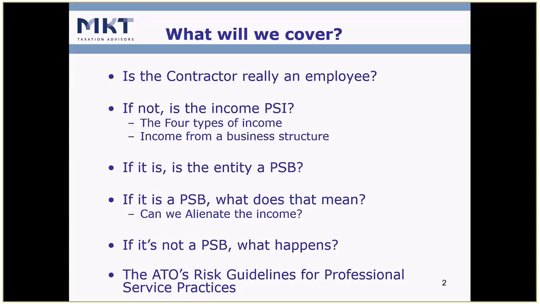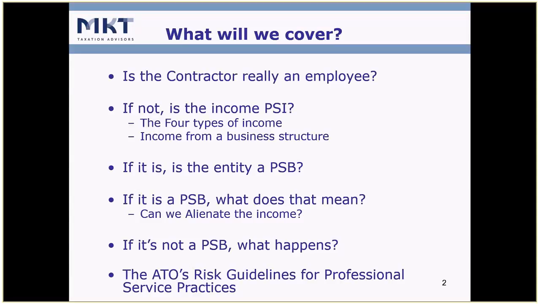But I want to finish it off with a discussion on these ATO risk guidelines for professional service practices. It's got nothing to do with PSI directly. It's the tax office 4 years ago publishing guidelines to try and, I suppose, control how professional service businesses, like your firms or other big accounting, law, engineering firms, deal with their income.